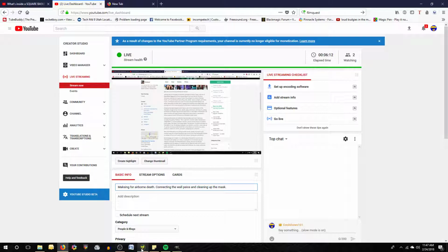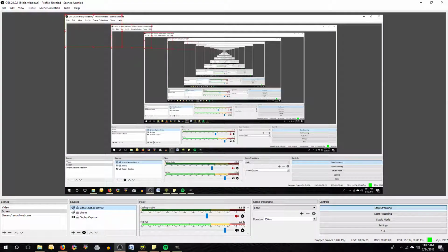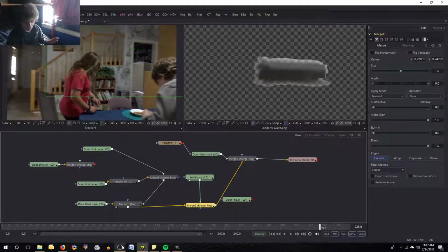Oops, did I not? No. Oops, I did the wrong display capture. Okay, Film Quest, if you see this, don't fault me, okay? I'll happily blur that part out. I think there's a way to remove sections on YouTube after the fact, which I'll probably just go and do anyways. But let's get to work, because this is live.